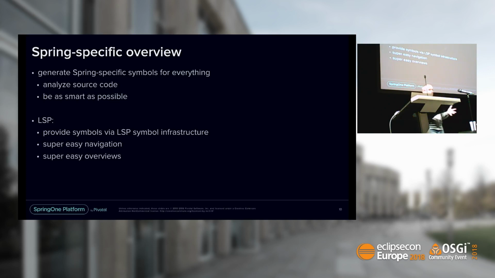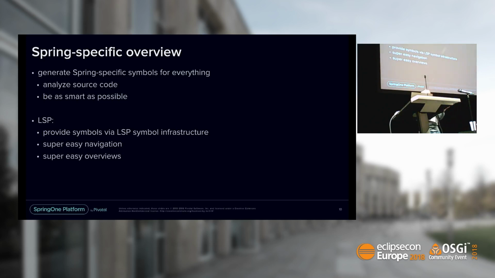And that's based on and implemented using the language server protocol. So we thought, okay, we want to give people a quick overview and a quick navigation. And on the other side, we have the language server protocol. How do these two things fit together? How can we use the language server protocol in order to fulfill this feature request?